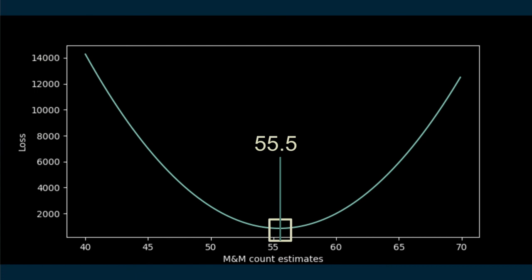The number of all possible combinations of parameter values a model can have is called its parameter space. Exhaustive search requires visiting and evaluating every point in a model's parameter space, trying out every possible combination of parameter values. Because the central tendency model's parameter space was so small, we were able to get away with that, but it's not often the case that we can.